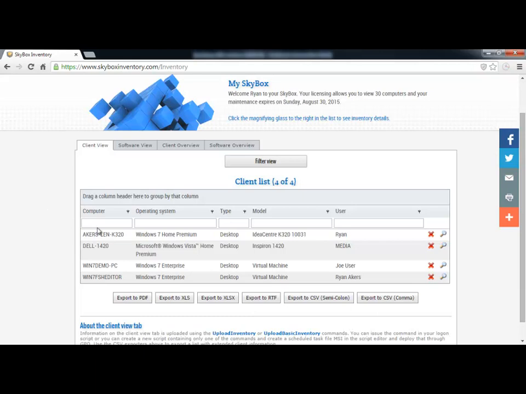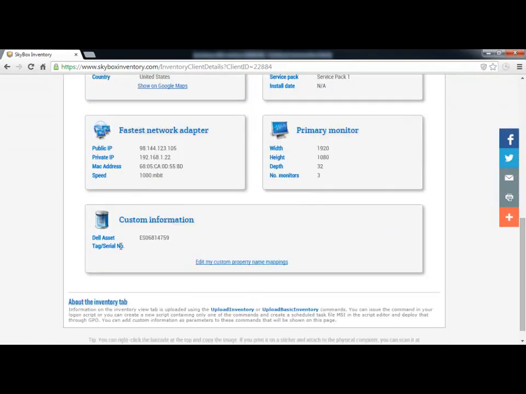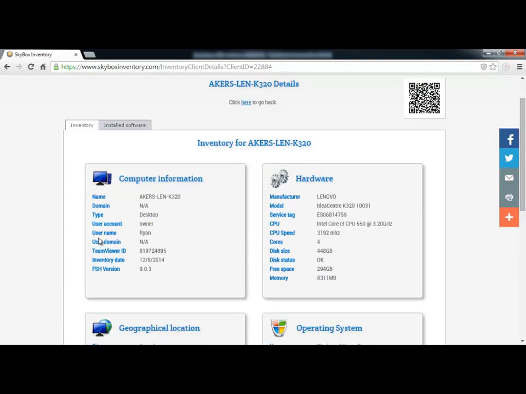If I go back to, for example, this Lenovo machine and scroll down to the asset information, you can see here there is a serial number. It's clearly not a Dell service tag, but it does have a serial number, so that's why I like to add that, just to make it more clear for whoever is using the FastTrack inventory.